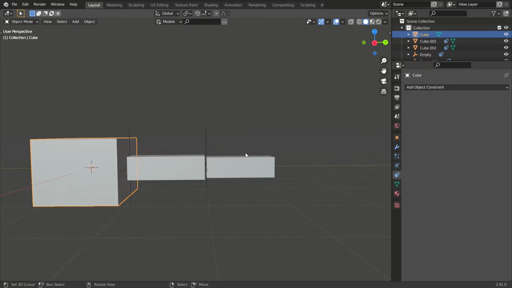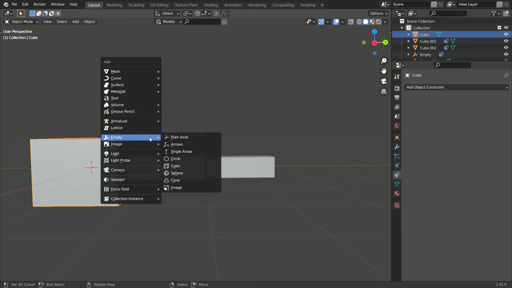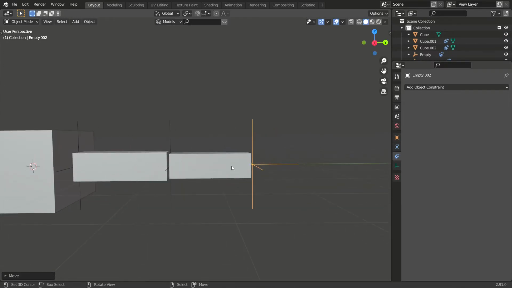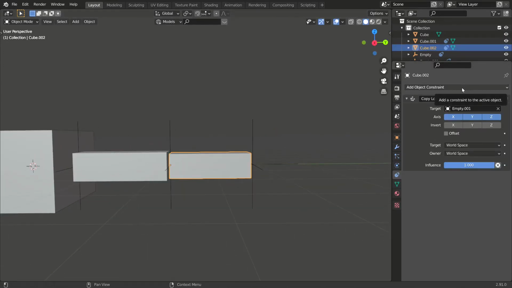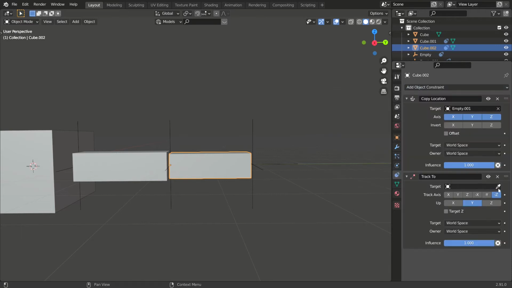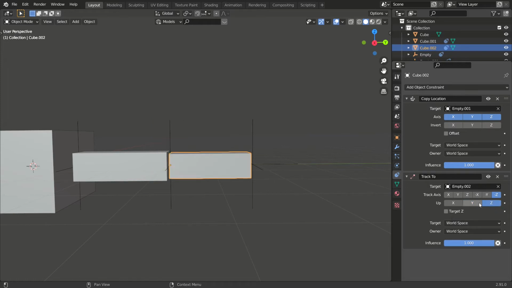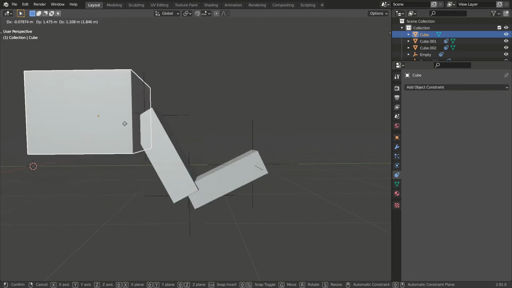But again, just like the upper arm, we want it to point to something. What do we want it to point to? We want to point it to the wrist. So add in another empty, move that to where the wrist would be, and select your forearm, click track to, and track to our wrist piece. Same problem happening as before, but remember, just where it says up, press C, where it says track axis, press Y. And it should work properly now.